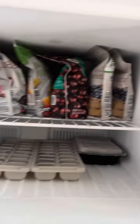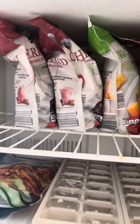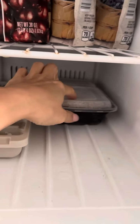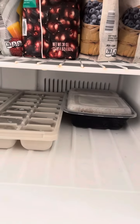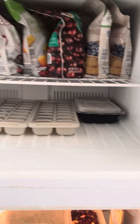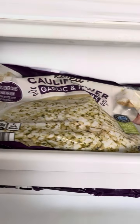I got a lot of frozen berries and frozen fruit. I have one bag of fish here — I am going to try some fish this month. I started making extra meals and I'm going to try to get some frozen meals to make it a little bit easier for me on the days that I'm just busy. This is riced cauliflower. I'll also put that into the crockpots.